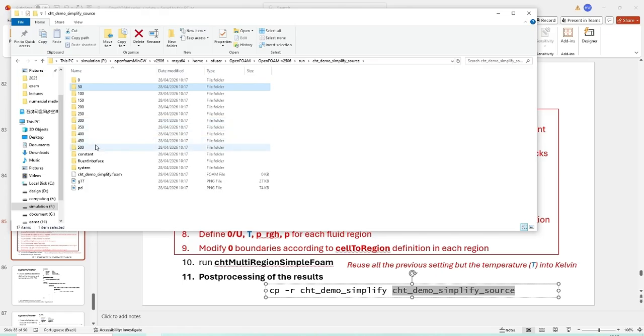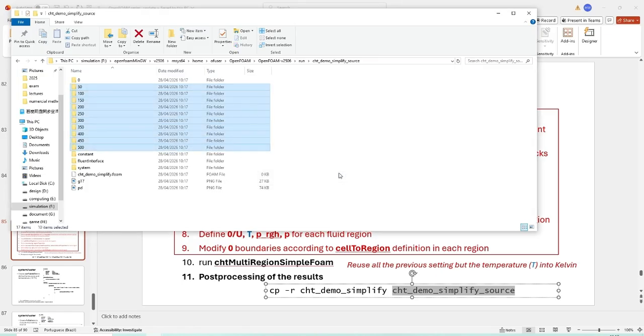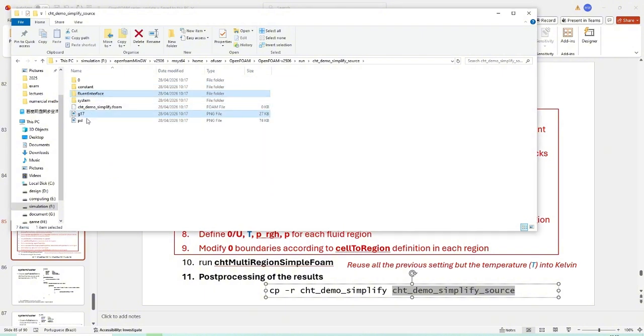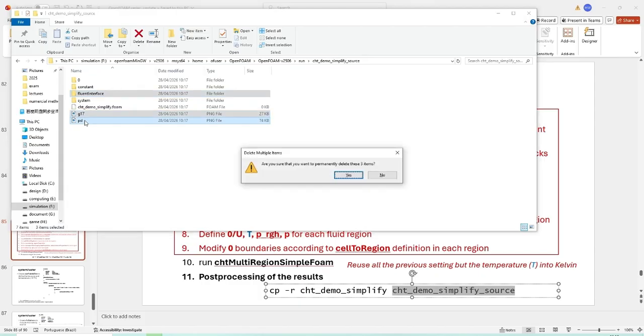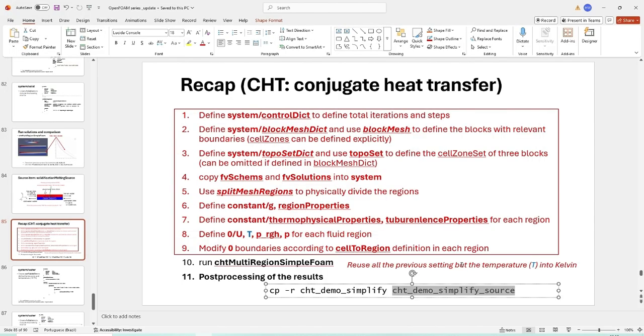Again, I will delete all the results files and some extra files I will not use. And here I will change it into simplify source foam, right? Again, I said I will use all the previous settings except the temperature in Kelvin.